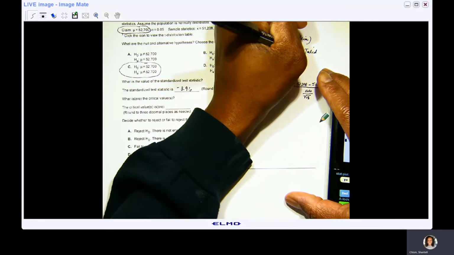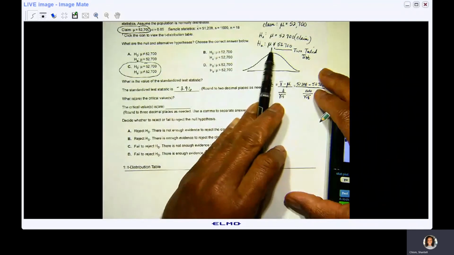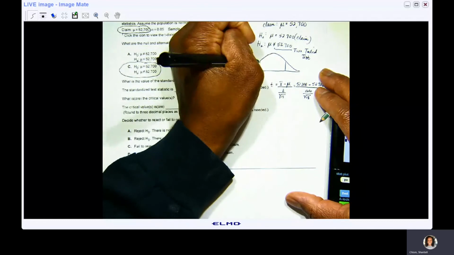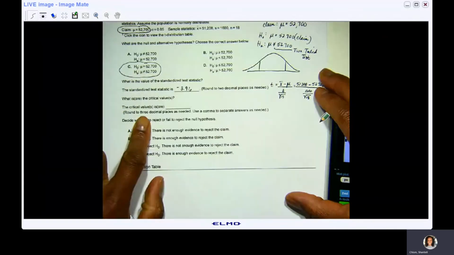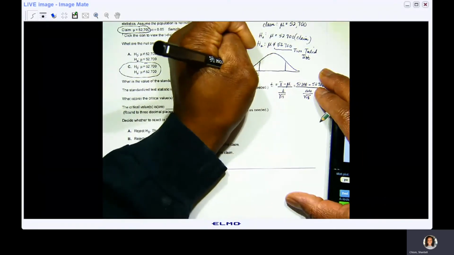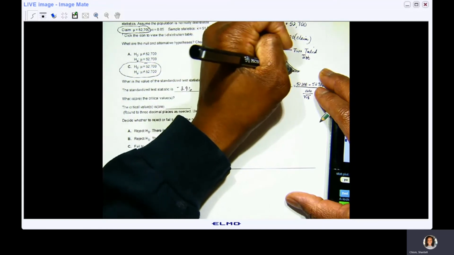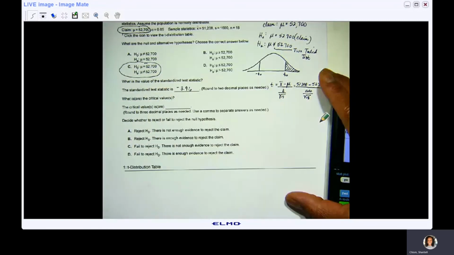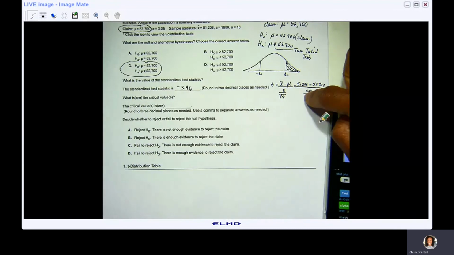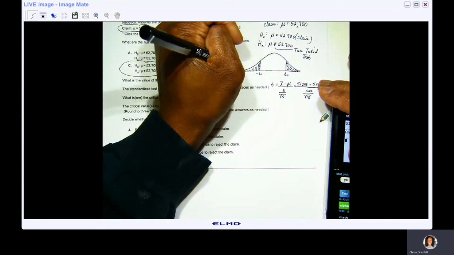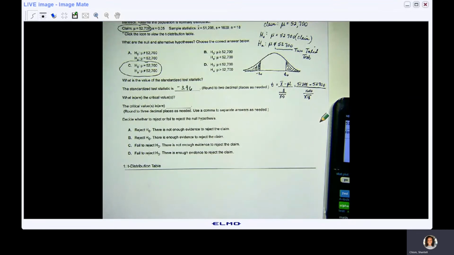How did I know it was two-tailed? Because of the symbol used on HA, remember? So because this is two-tailed, I'm going to have 2 critical values, okay? So negative t sub 0 and positive t sub 0. And what I'm going to do is figure out how the test statistic t compares to the critical values t sub 0, where they lie.